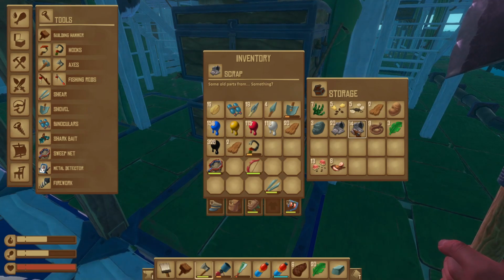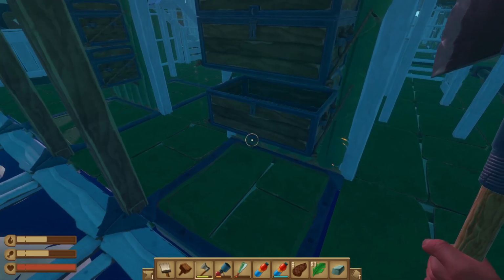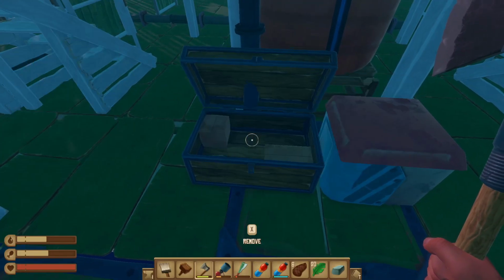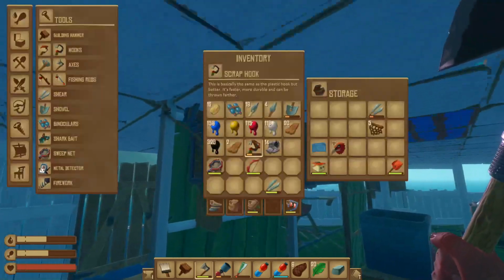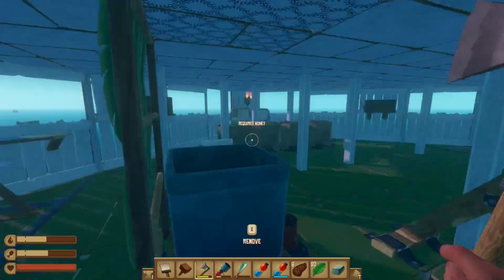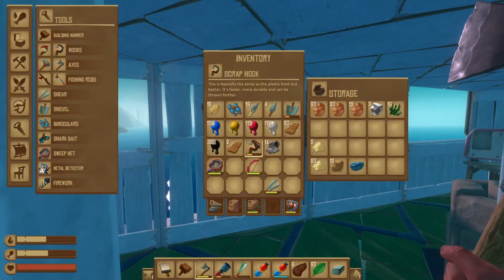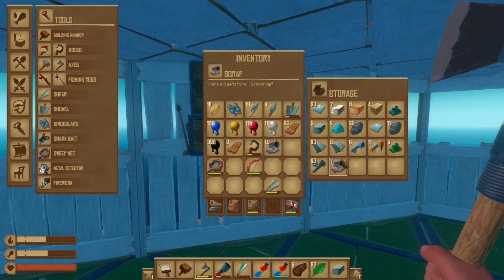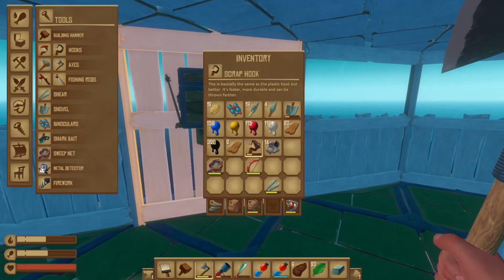Just looking to see if we have any nails. If I remember right, it's metal. We probably have some lying around. That's food over there. Oh, final products in this corner, right? Yeah. No nails, though.